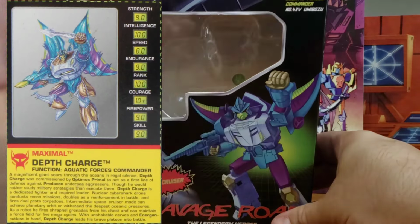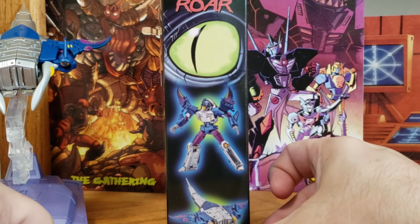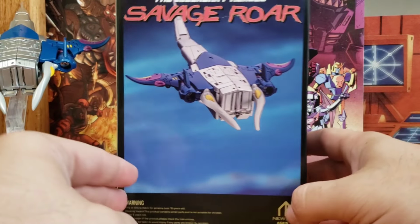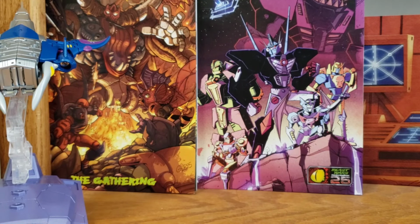And he's the aquatic forces commander. Got the nice sort of simulation of the Beast Wars eye. It actually, with the silver around, looks like it could almost be a depth charge eye, maybe. Nice little product shot, as you expect. So pretty cool. You'll also get instructions, as is par for the course, and a few accessories.